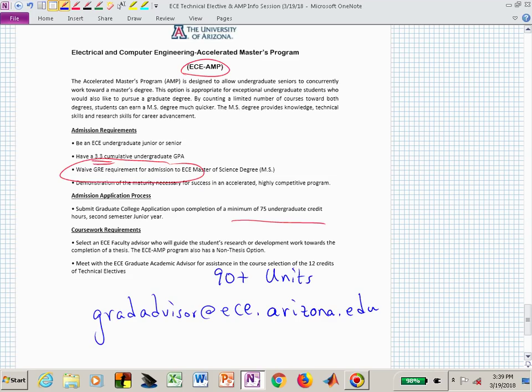If you transferred in with 60 units, you now have 60 units and you start adding to those 60 in your junior year, for example. And if you take 30 units in your junior year, you've got the 90 to begin this program. Now the GPA will be based on your U of A GPA, a cumulative GPA of 3.3. So if you transfer in with a 4.0 from somewhere else, you'll have to start fresh with your U of A GPA.